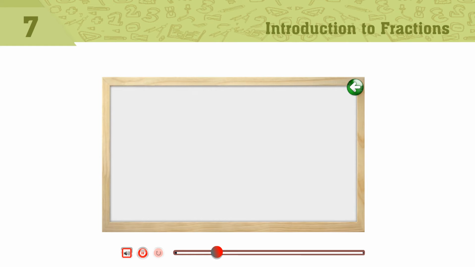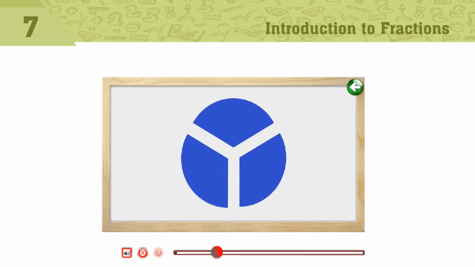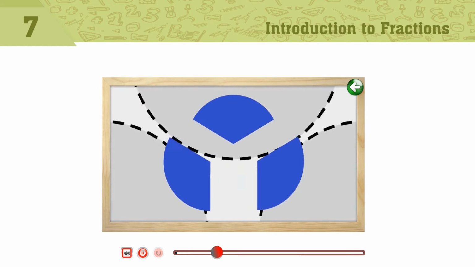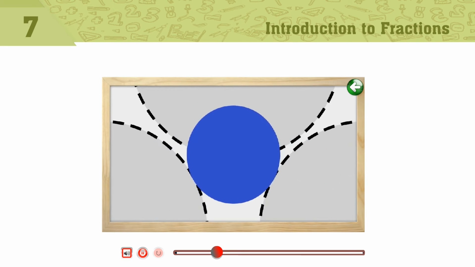Let's try this again with another circle. Alright, here we have another circle and I am going to divide this whole circle into 3 pieces. Now we have 3 pieces and guess what? They are all equal, which means all 3 of us get the same amount of the circle. This is really cool stuff. I did not know I liked fractions this much.